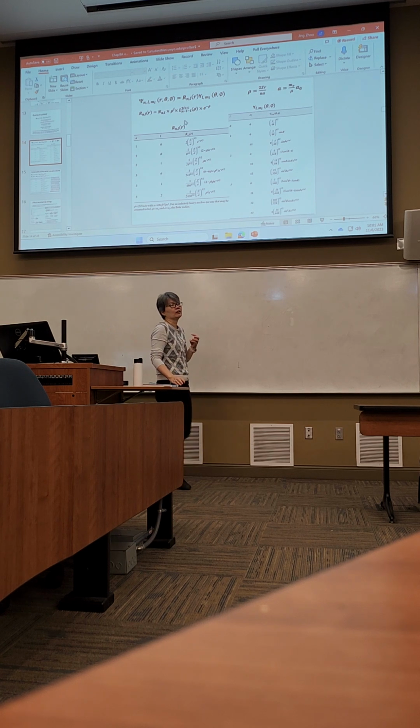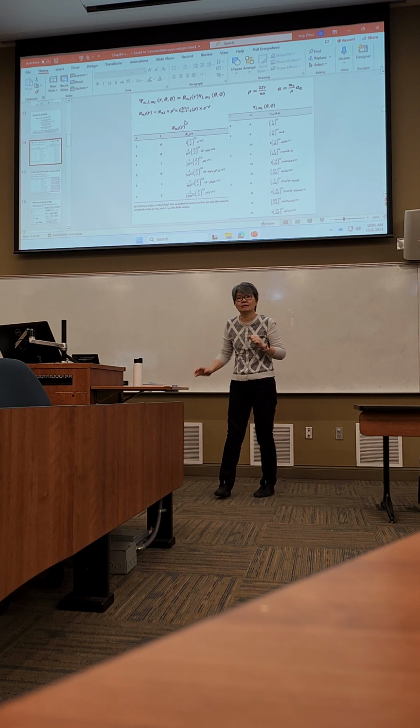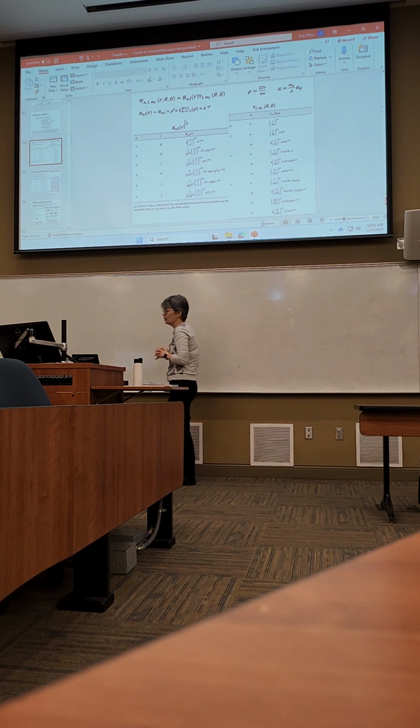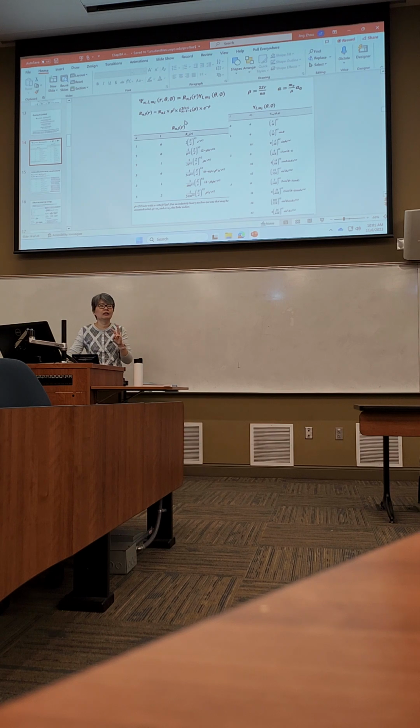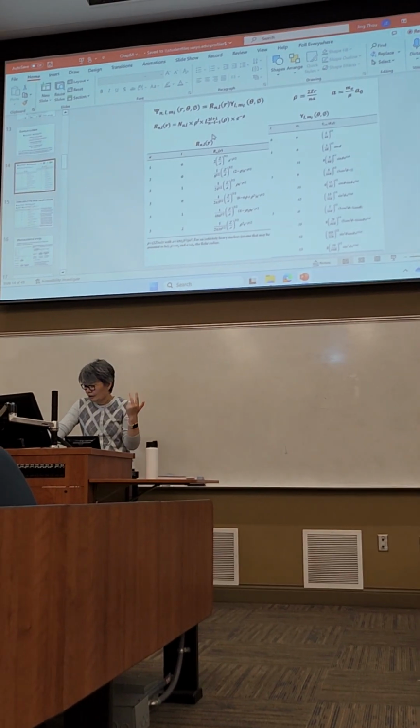So the total wave function for the orbital motion of the electron in the hydrogen atom is the product of those two components. And we have three quantum numbers to satisfy the boundary conditions among those three variables. So we have quantum numbers n, l, and m sub L.